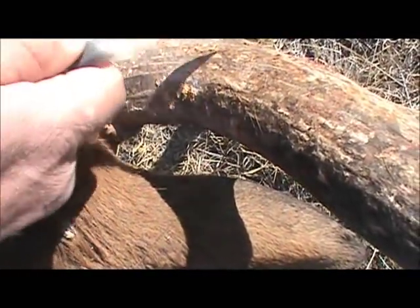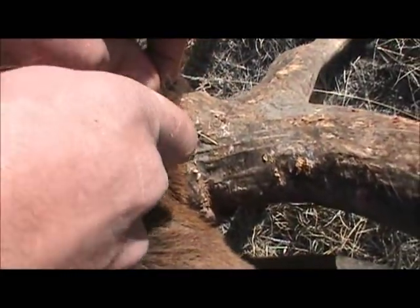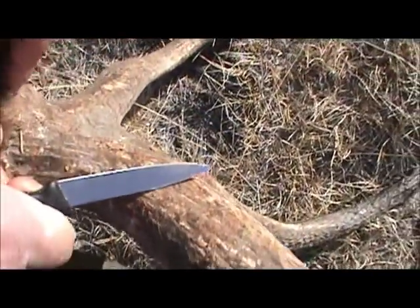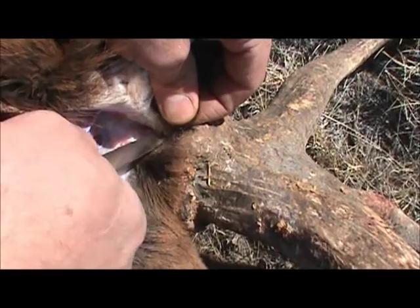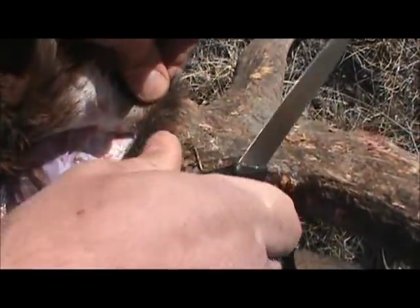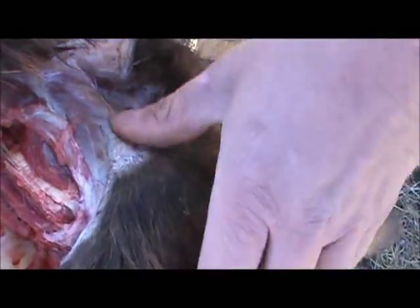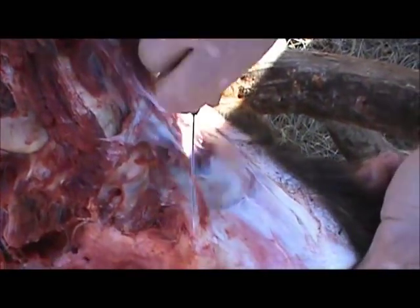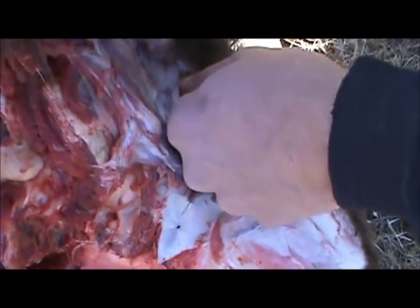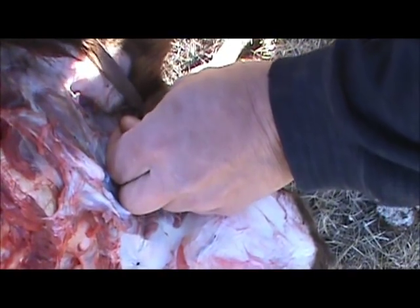All right, and then once you get right to that burr, it's going to start working around and peeling that hide off. Tricky just getting it started. Kind of got to pull and then cut. And if you want, you can work it down a little bit here first. And this is where a scalpel works good, really getting around these tight corners here.